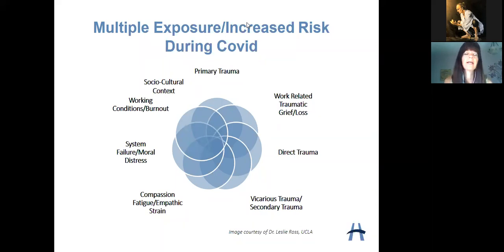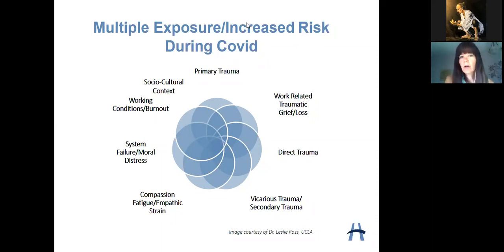Now, why I identify working in healthcare and long-term care as being trauma-focused work, that simply means that in the course of our work, we are exposed to stories of suffering and loss on a daily basis. It's different than working at Toyota or Walmart, where those jobs can be stressful too, but we have the added stress of that exposure to suffering and loss on a daily basis. And so that's what I call trauma-exposed work.